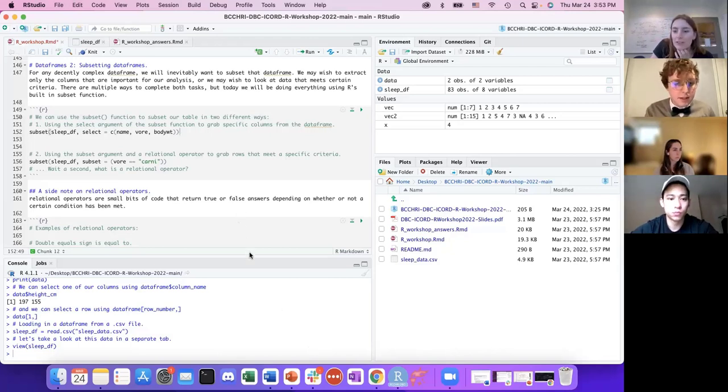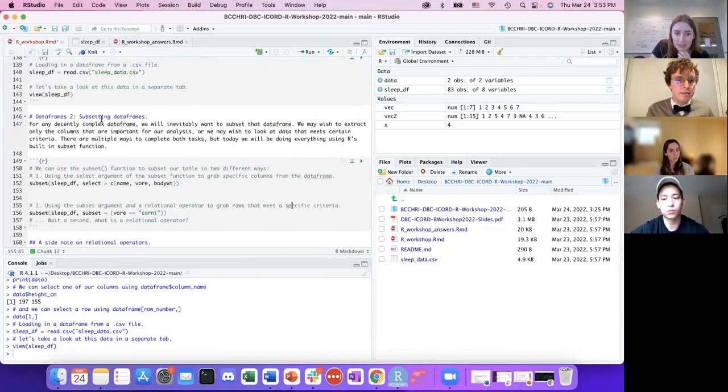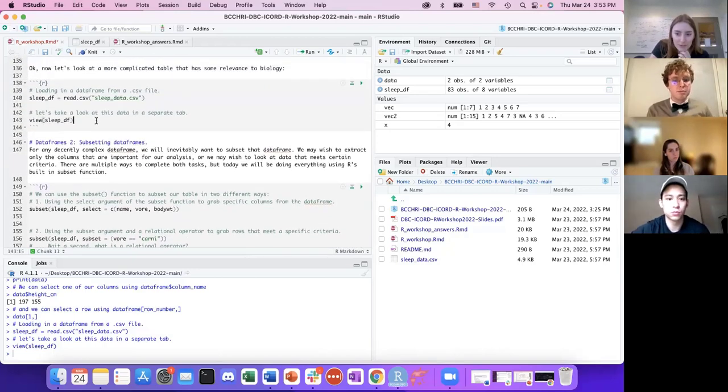We have one. I had this issue before too, so I remember this. View, I believe the V needs to be capitalized. If you're having issues with it, try that and let me know if that works. Sorry. Also, I'll just say that it's not a super important function here. You can definitely move on from it.